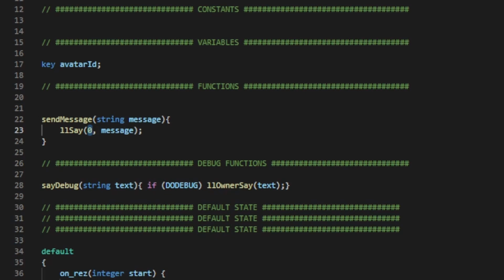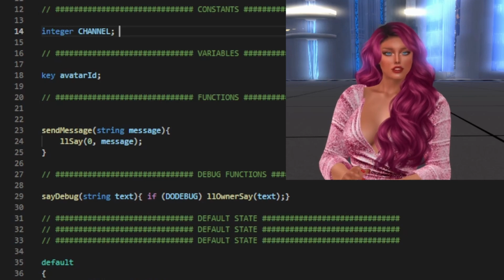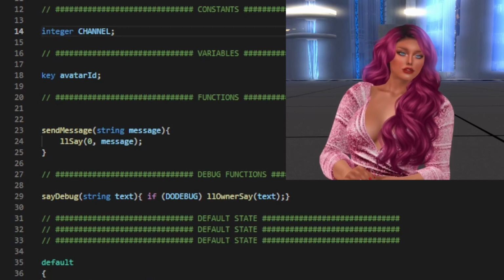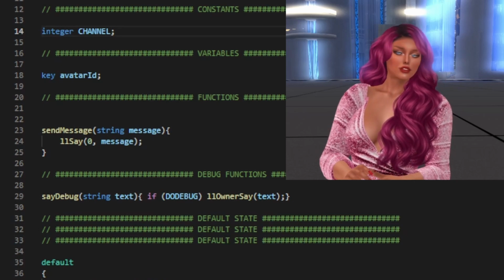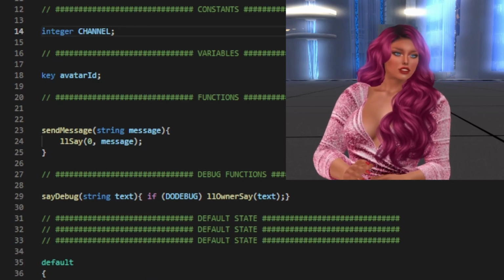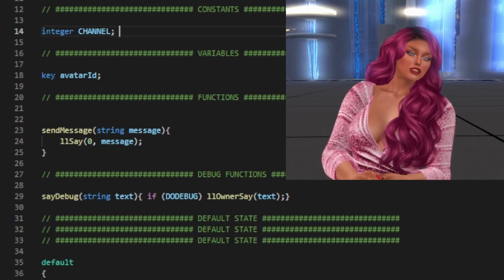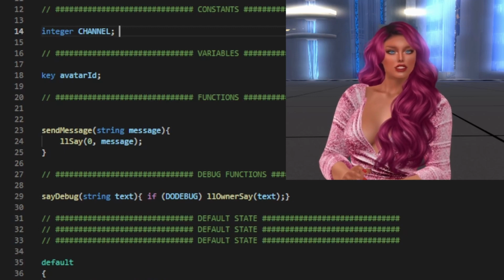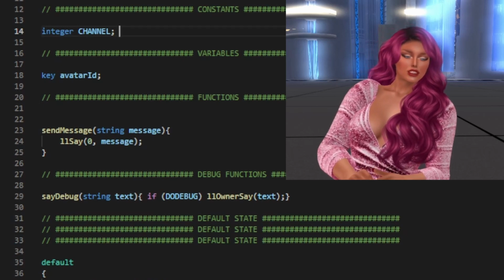We'll add the variable, but this time we're going to add it in the constants area and we're going to make it all uppercase. Here is an important distinction between the constants that Linden Labs has and the constants we make. Our scripting language doesn't support user-defined constants. It only supports variables. So, by convention, if we add a variable in all uppercase, we're indicating that we're treating that value as a constant and we will never assign another value to it. It's an agreement, that's all. If someone breaks it, all bets are off on if things keep working.